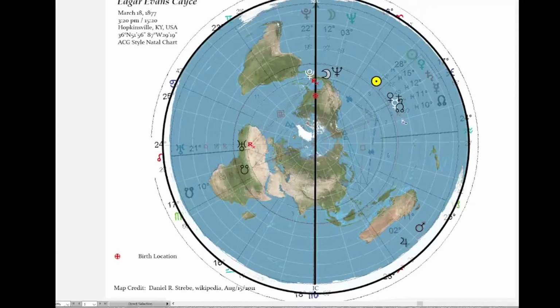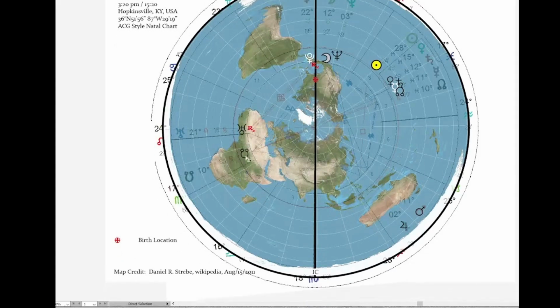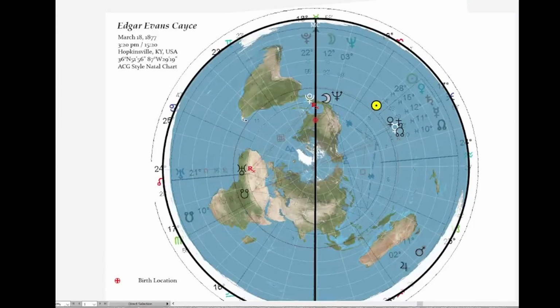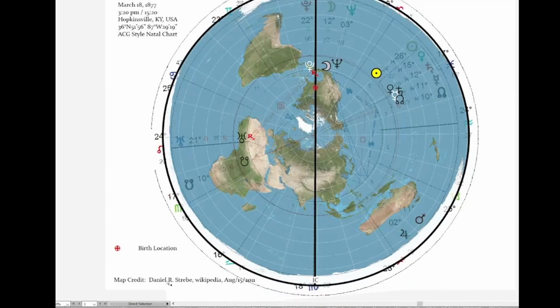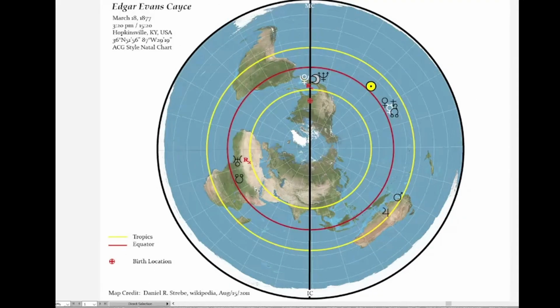So even though the chart has them placed here, where they are actually on the Earth, like directly overhead, isn't going to be here. But I'm going to explain that. So this is the basic chart that I'm using. I give map credit. This is my birth location, and I'm going to fill in this legend over here as we continue. In this view, I've taken away the natal chart, and I just have the planets that I already placed on the map in the locations that they were on the chart.